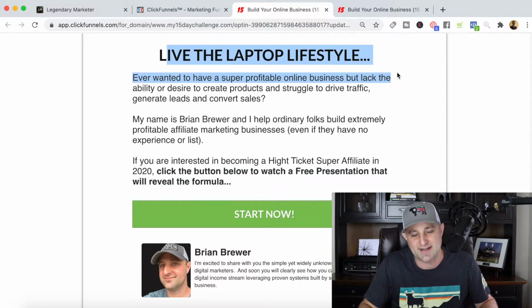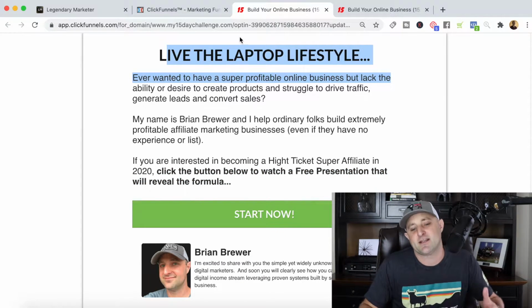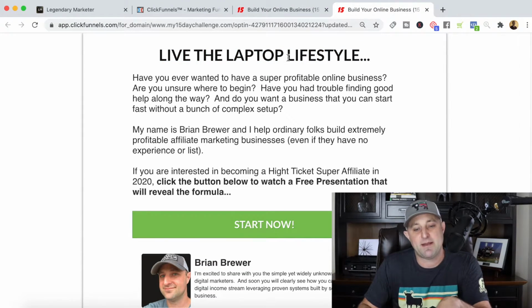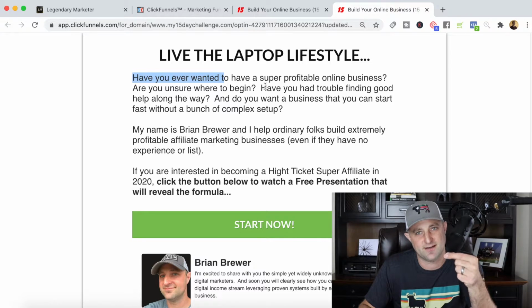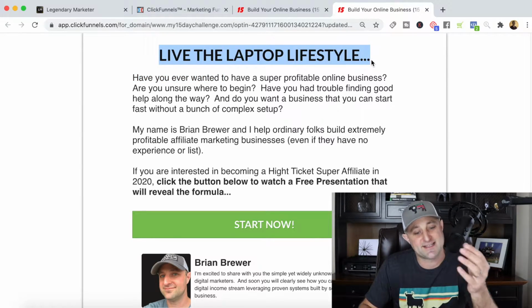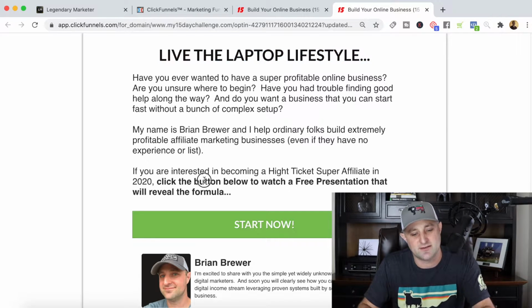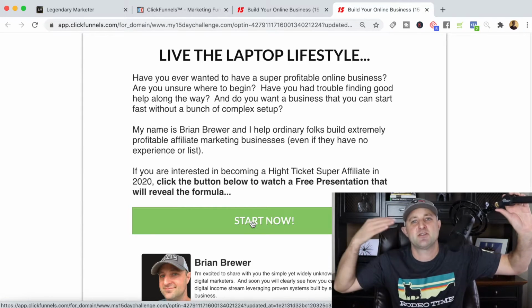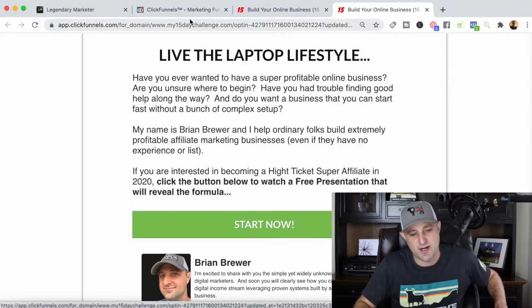Maybe I'll test the headline again. You know what I mean? If the control wins, I probably won't test the headline again. I'll probably move down to the call to action. But if the variation wins, then maybe I'll go back to the headline and keep this first paragraph and then test two different headlines, right? And then if I find that this Live the Laptop Lifestyle headline is still performing the best, then I'll go down to the call to action. And then maybe I'll go down to the words on the button and so on and so forth. But anyways, I'm just going to always have a split test running.